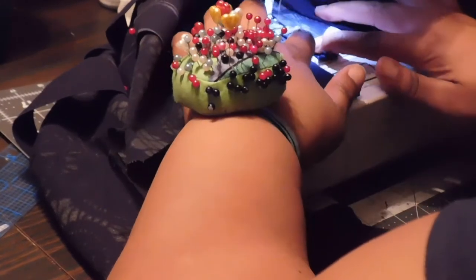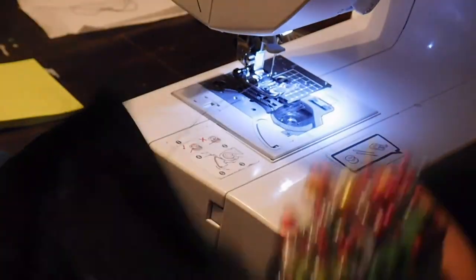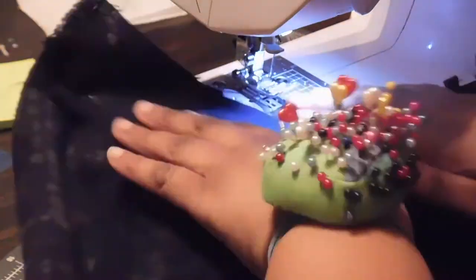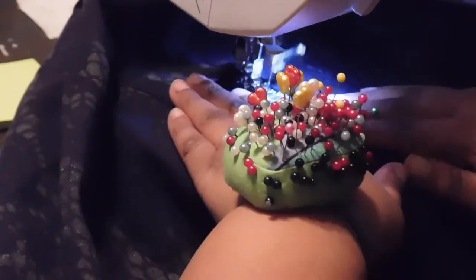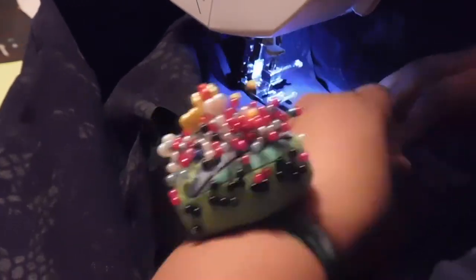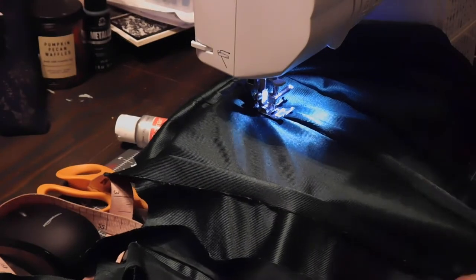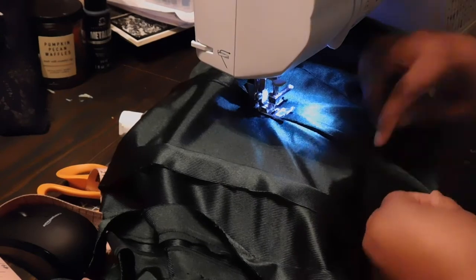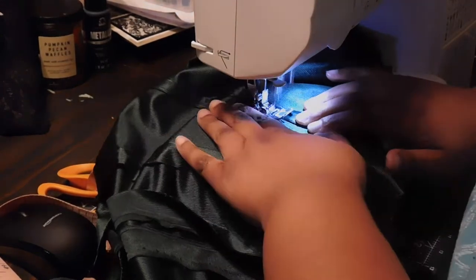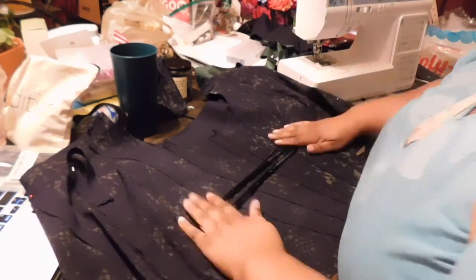I have them all following a certain order — all sewn down a certain way, rolled over, and top stitched down a certain way. You sew it down to attach it to the corset, roll it over hiding the ends, sew that down, then sew the other side of the tubing down — almost like when you're doing elastic casing. You can see me repeating that process on the green material. Be careful that each side of this casing is straight and even — if you veer over too much you'd close off the channel and it'll be difficult to get your zip ties through. I ran into that problem.